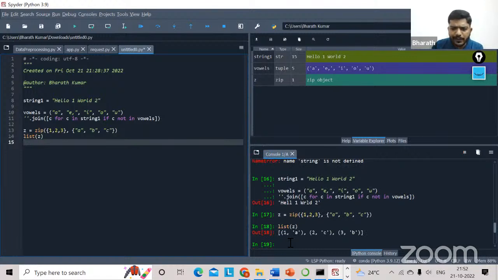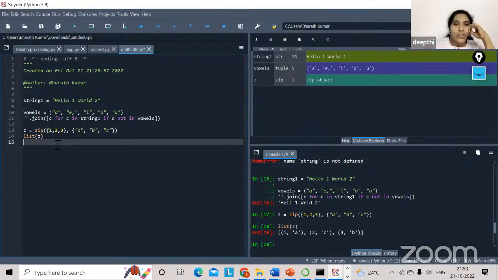You notice that the first value in the integer set was combined with the third value in the other set. Have you noticed this? 1 and C? Yes, we do. That is the beauty of the zip function.